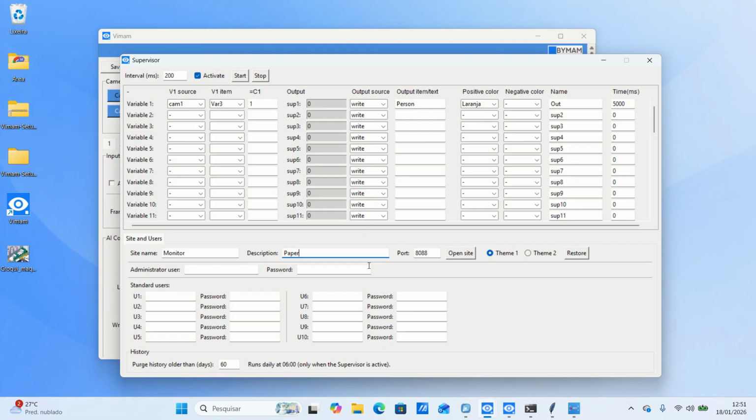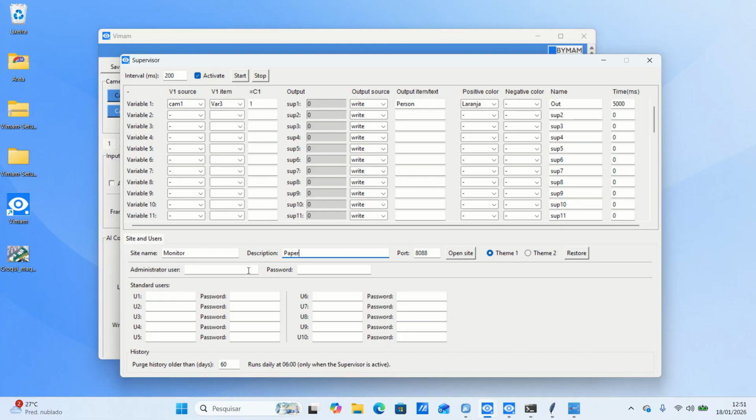The port. We have 2 themes we can select. Here's the Start button. In our case, it won't work because we haven't started the Supervisory yet. We have the Restore button that restores all settings made within the site. We haven't reached this point yet.